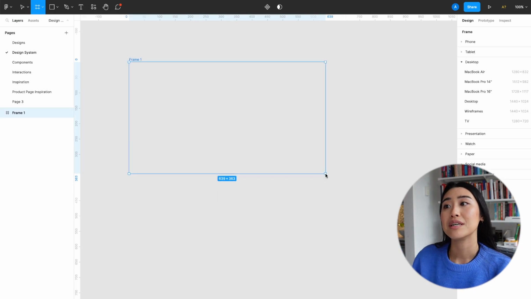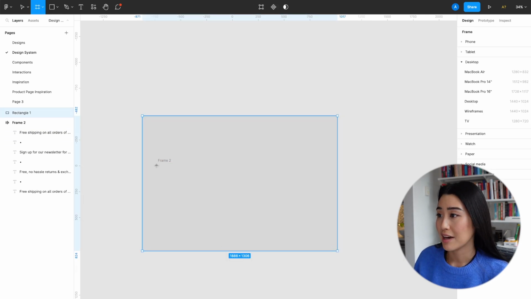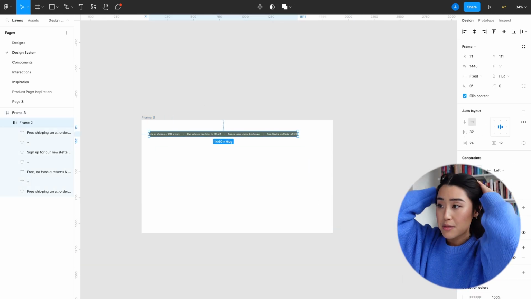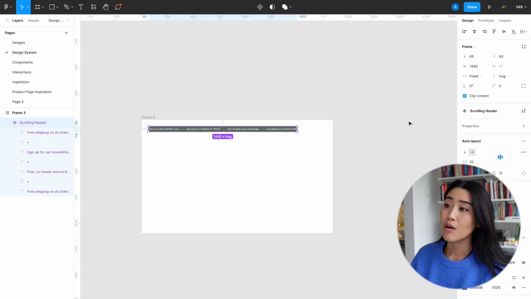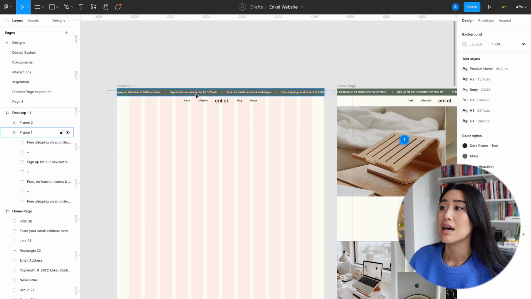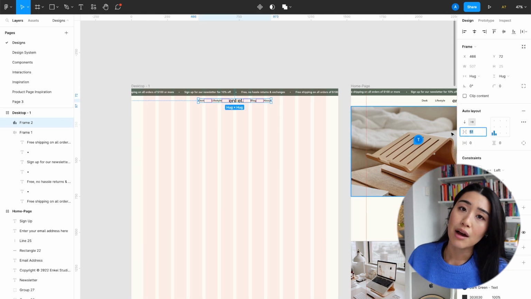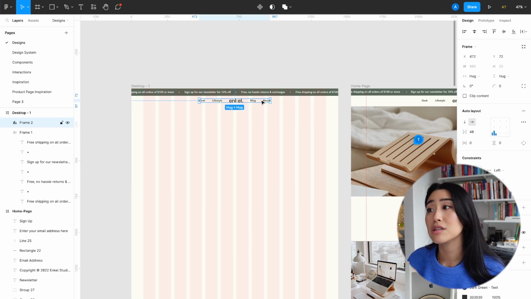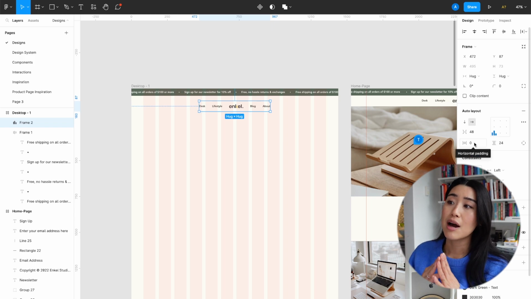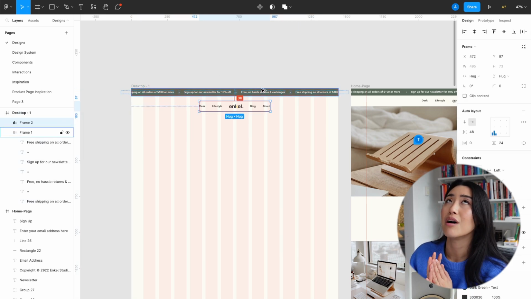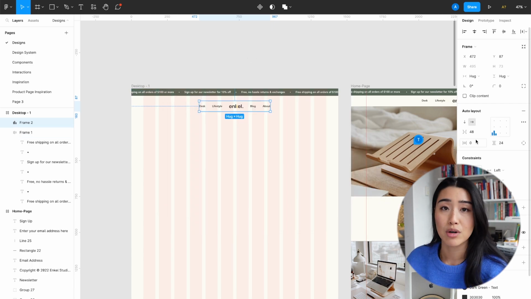So these are going to be the elements on the website that are probably reusable. So for example, this header scroll bar, I want this to be reusable because I'm probably going to copy and paste it onto a lot of different pages. So when you create something as a component, you can actually just use that component as an asset and put it on any page. And that way, if in the future I'm like, you know what, I actually want this bar to be yellow or pink or whatever, if I change just that one component's color, it will apply to all of my designs, which means it's going to save me tons and tons more time and work and effort.